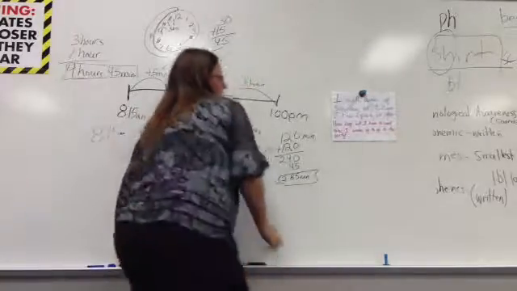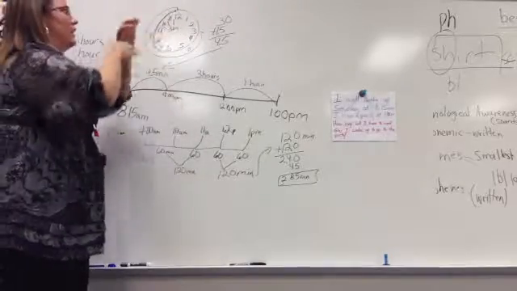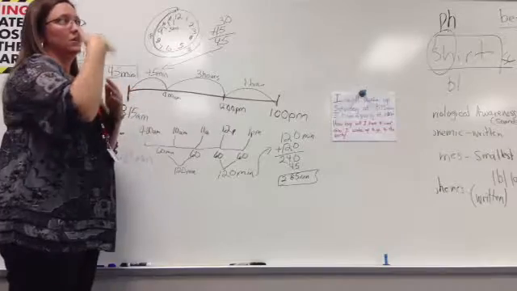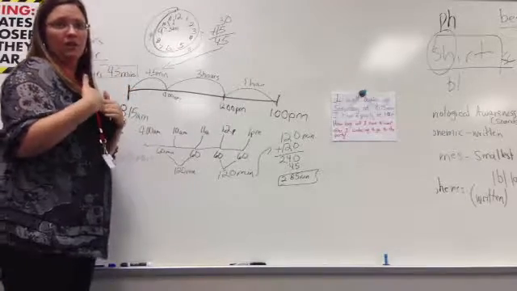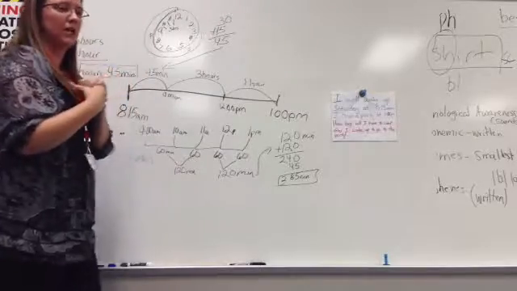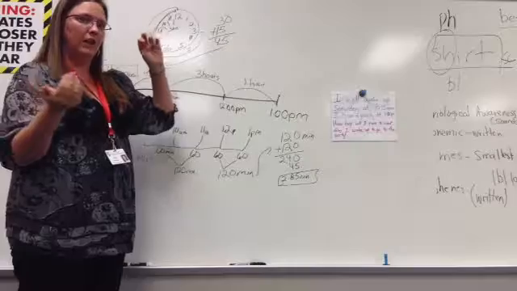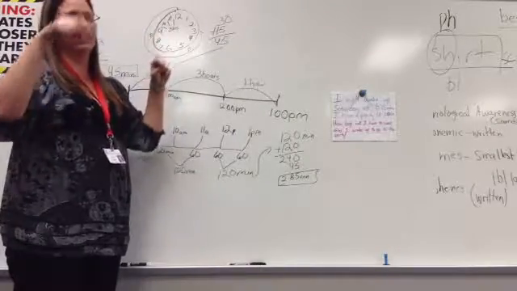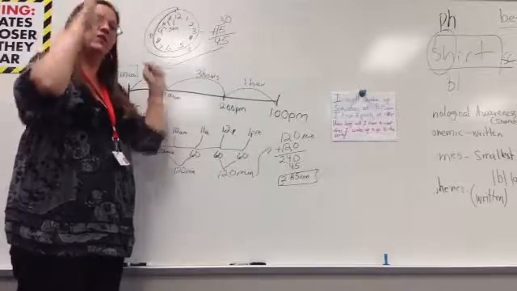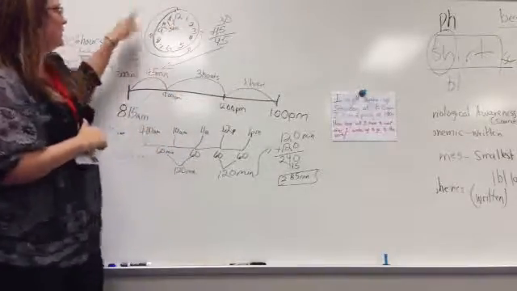Now the misconception that I'm going to tell you is sometimes people, when they're counting, instead of going from 12 in the afternoon to 1, they go 12, 13, 14, 15. Now that's like military time. We need to start at 1. 1, 2, 3, 4, 5, 6, 7, 8, 9, 10, 11, 12. Start back at 1.